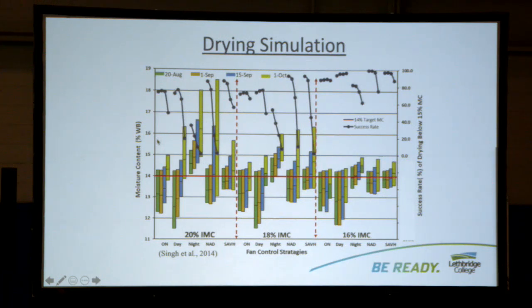Obviously, if you look at the far right side, the spread is much narrower in all the bins, because you are harvesting lower moisture content grain. In drying, you have to remove only 4 to 5%. Whereas on the far left side, you are starting with high moisture, 20%, so you are not able to achieve a uniform, tight spread in that condition. So these are the things the simulation can be used for.